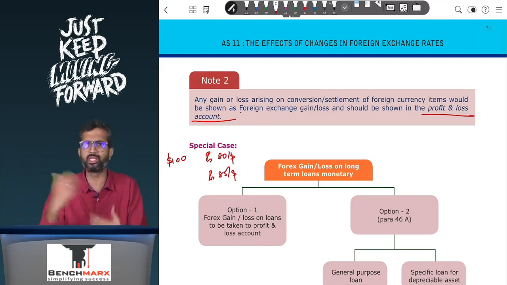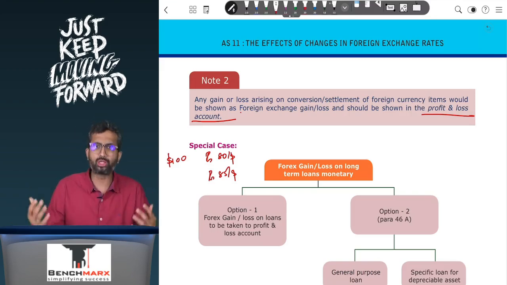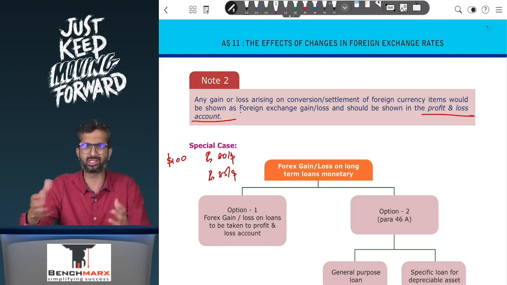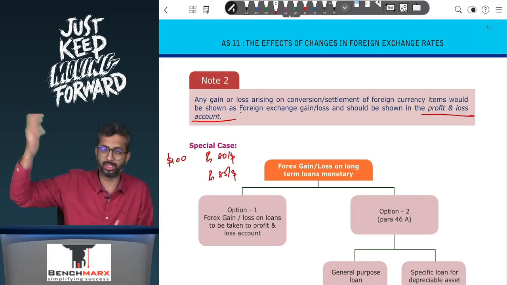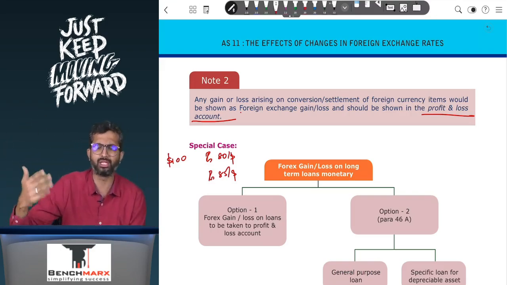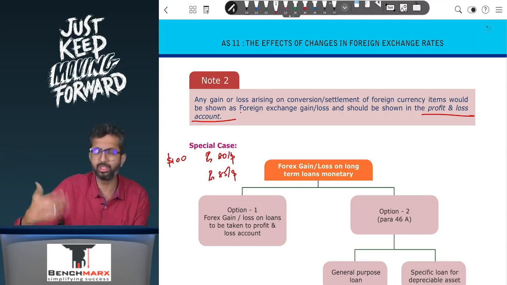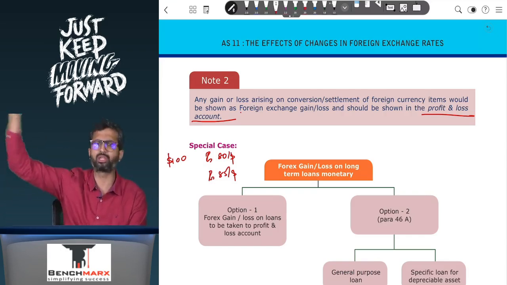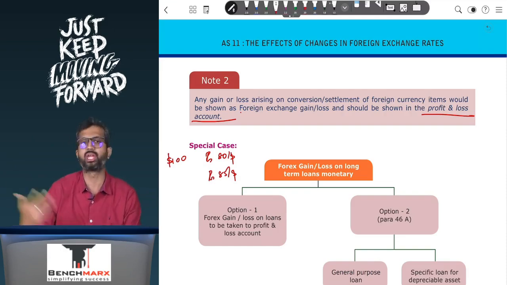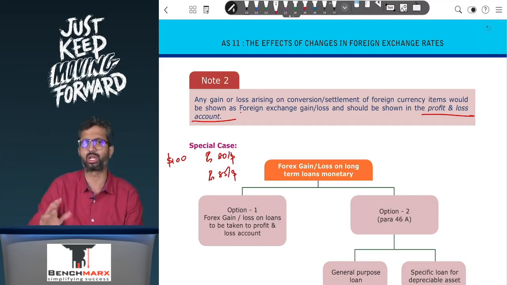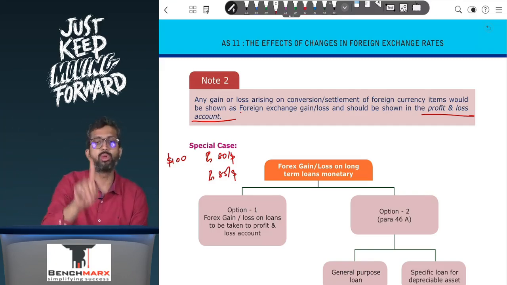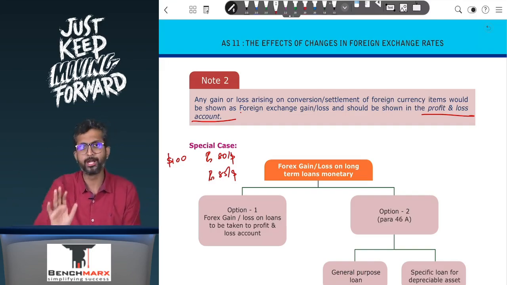What is the logic behind this? Well, loans are usually long term in nature, and hence your creditors, debtors are usually short term, and hence the gain or loss will quickly materialize. Now these loans are long term in nature. There may be a loss of 80 and 85, but that is not going to materialize immediately. It will eventually materialize when you repay the loan, which will take 10 or 15 years, and hence AS 11 says that okay, over here we will give you a choice to spread this over rather than recording it immediately, but that will have to be applied uniformly whether there is a gain or loss.